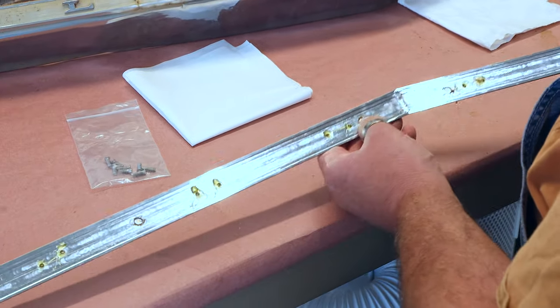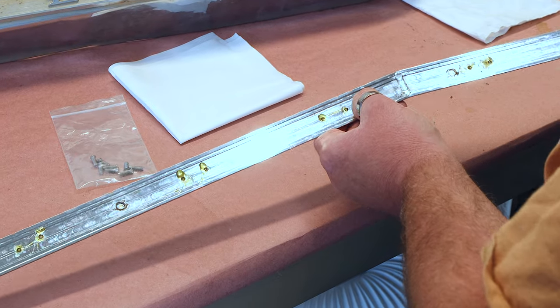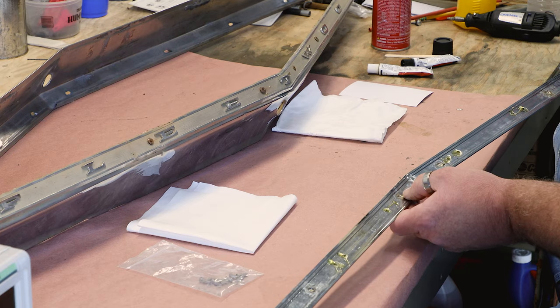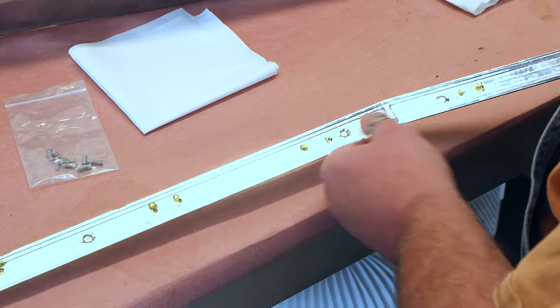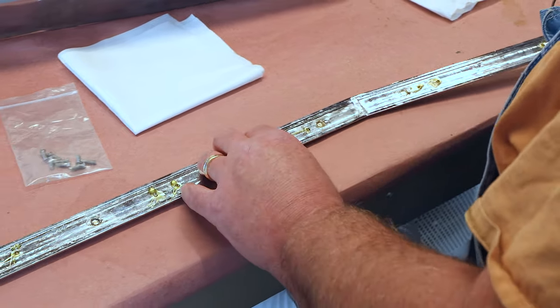See, just on these few that I've done, we've roughed it up, we've gotten the chrome plating off, and we can see that we've got more brass showing, which gives the epoxy a better tooth. So I'm going to go ahead and do these others, and we'll bring you back here in a couple minutes when I get them done.